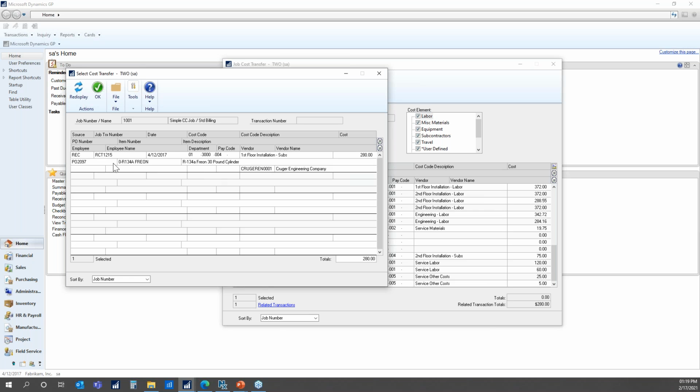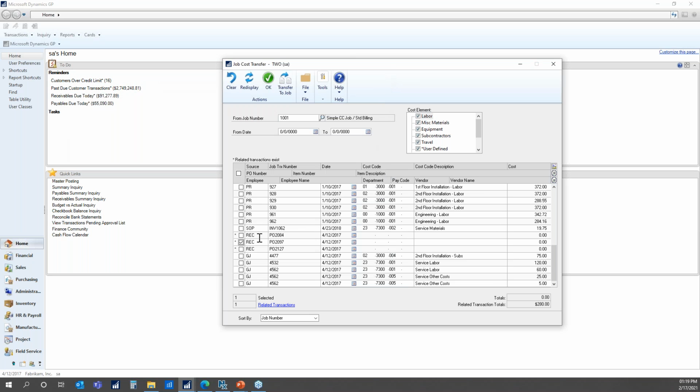So again, we're taking the PO header information and the receipt information over into job cost. And this is more receipt driven on the job cost side, but again, you can see the PO is listed with it. And that's what the asterisk means, if there's related transactions. So if you don't have an asterisk, it may be that no receivings have been done against that purchase order. We have a sort by at the bottom as well, just by job number.